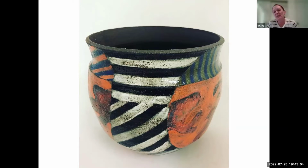Yeah. Those of you that like atmospheric firings, have you been to the Amaco exhibit? I think it's still going on. I'm trying to see if it is, where a woman took 50 identical pots with an identical glaze and sent them to 50 states for wood firing in each state. Oh, that's awesome. Most of them were at universities, but some of them were, you know, just people doing a wood fire, and they have a tremendous amount of detail. And of course, every pot is completely different, even though it's the same clay, the same pot, and the same glaze. And some of the people provided a lot of detail on how they fired in the wood fire kiln.